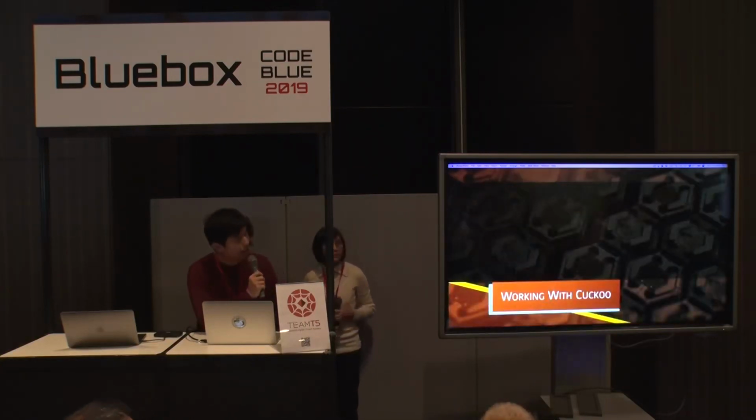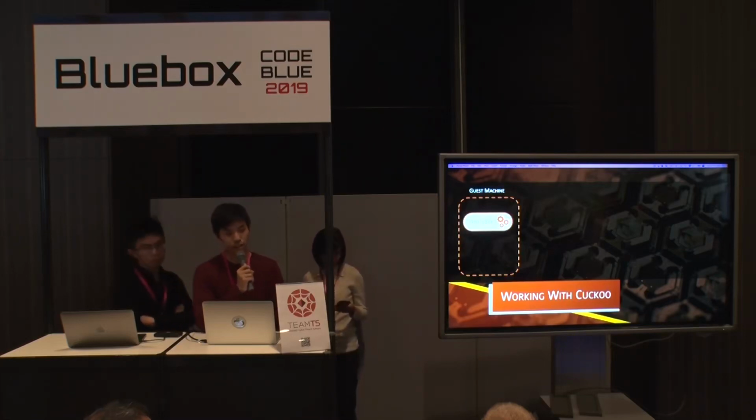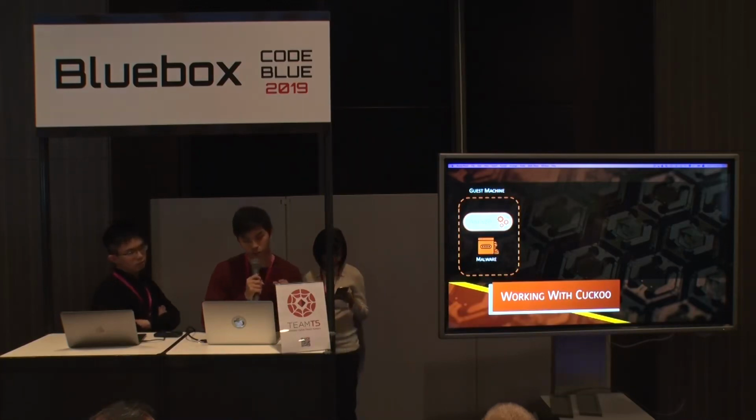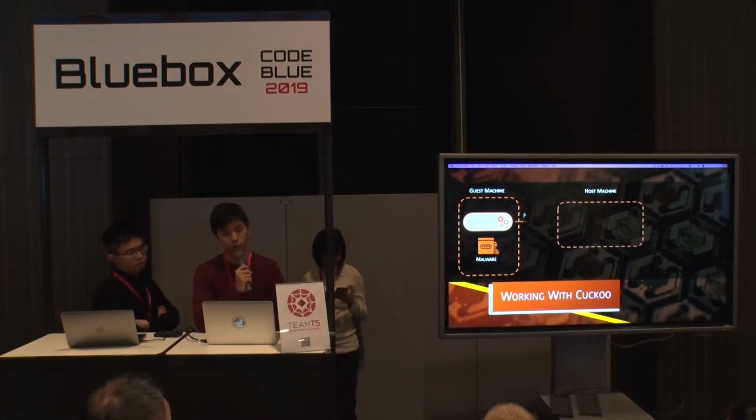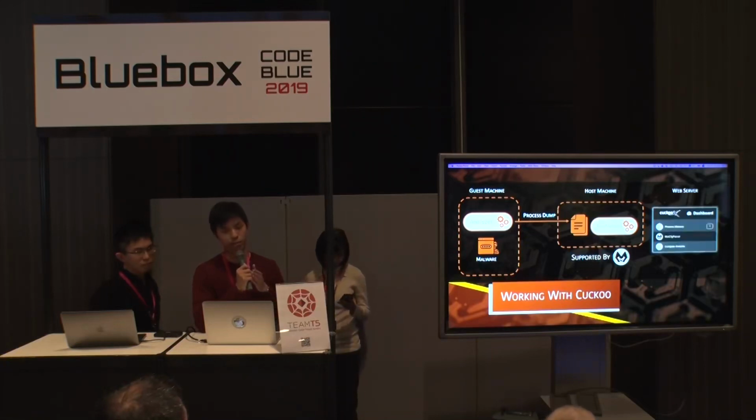Next, how does it integrate with Cuckoo Sandbox? In the guest machine, if the malware process is created, its memory will be dumped using the analyzer. The analyzer will dump the memory into the host machine. Then in the host machine, in the process memory stage, our tool will detect the malware type and parse it. You can see the result in the web server interface.